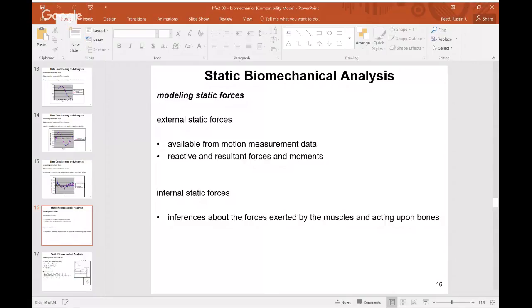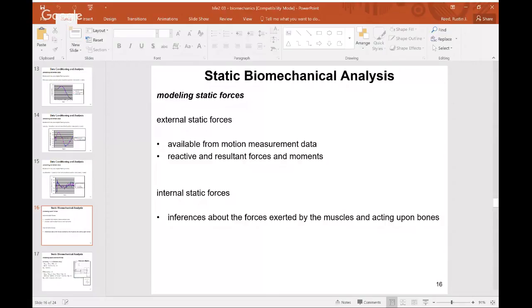If this is static, like I was just mentioning, you can see, looking over at the top left of the notes, the sum of the external forces equals zero, at least in the y direction. So when we look at the weight of the load and the weight of the forearm and the hand plus the reactive forces, it equals zero. Because we know what the load is, and we can calculate the weight of the forearm and the hand, then we can estimate what that reactive force is at 64.8 newtons. And we'll talk about how we get that in just a minute. It's exciting. I'm sure you guys will love it.